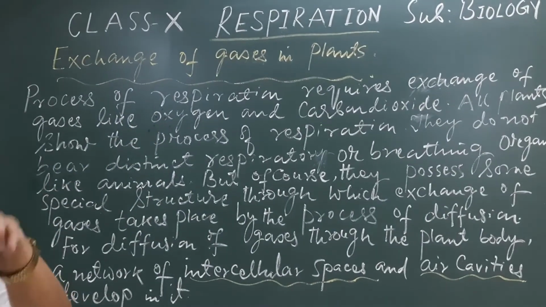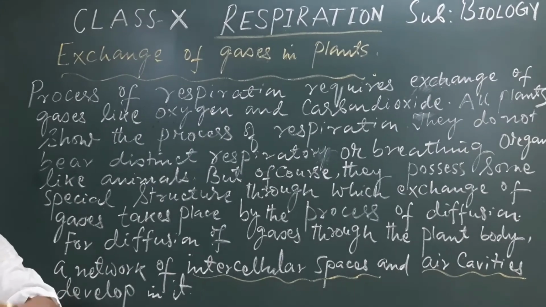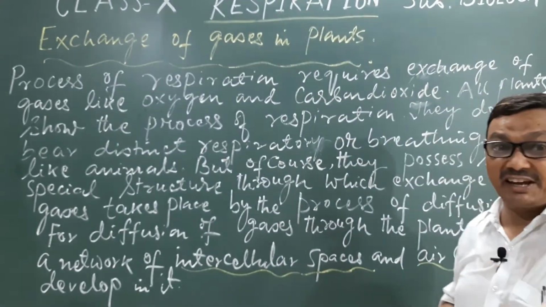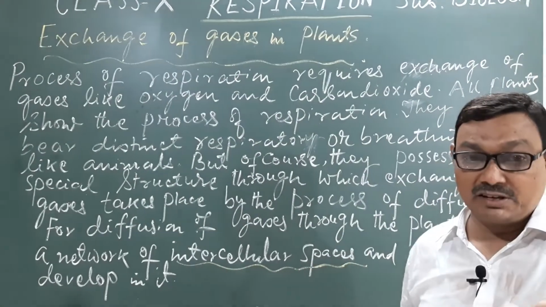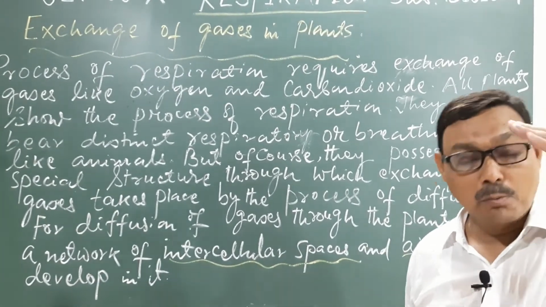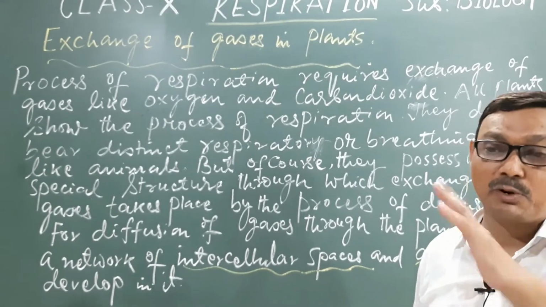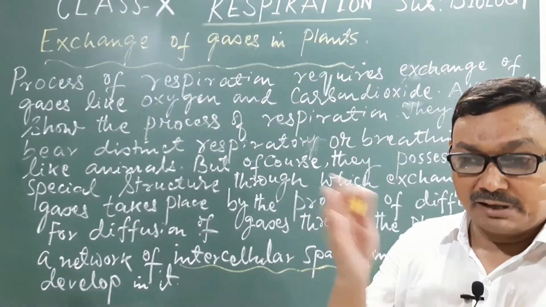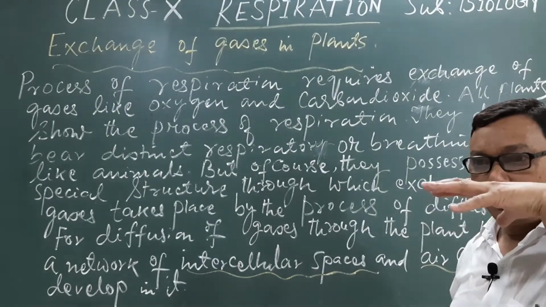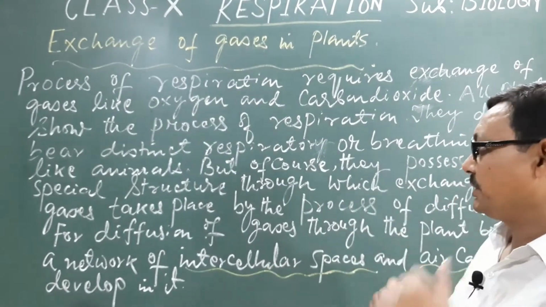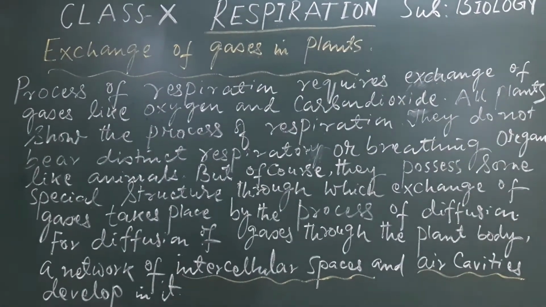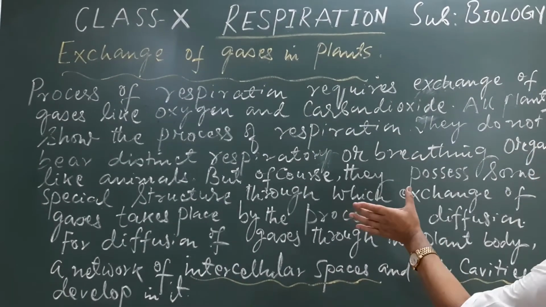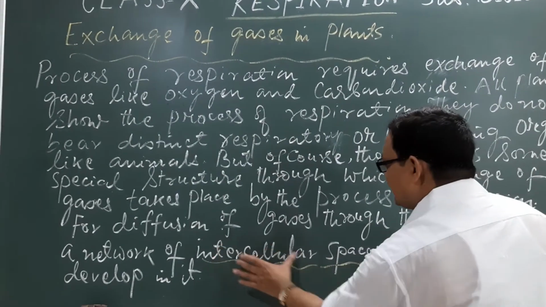In the case of animals, when you look at the respiratory surfaces or any particular respiratory or breathing organ, you also see several special features of those organs which are adapted for the exchange of gases. The respiratory surfaces are thin, moist, and vascular, vascular meaning provided with blood capillaries. You may see that those respiratory surfaces are mostly present within the body, for protection. So those are the special features in the case of animals. Here in plants there are no such complications, but there are some special features of those parts which allow the exchange of gases, and that is the intercellular spaces.